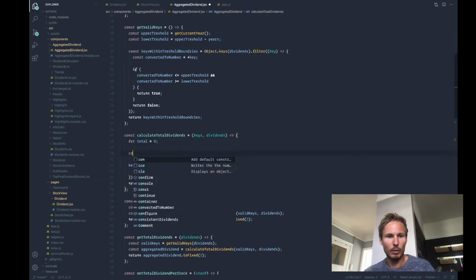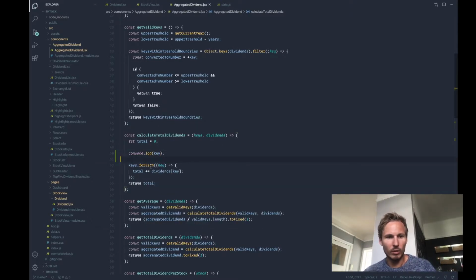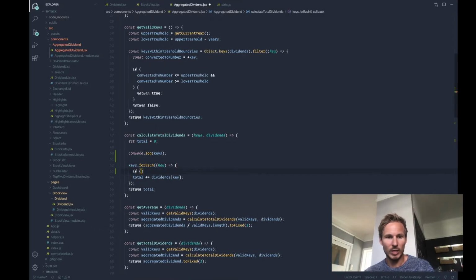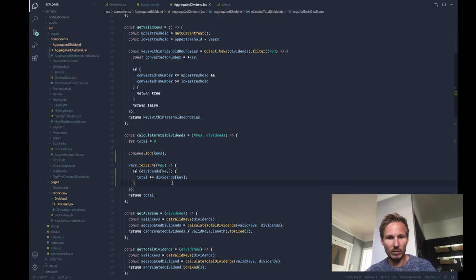And that's a problem for us because we are adding the dividends and the key. So that means we're adding undefined to our total. And that makes it so that we get a JavaScript property called not a number. So that means that our entire sorting mechanism is going to fail because you can't really sort by not a number. All right. So in order to fix this, we're going to have to check if dividends key is something, and only then do we want to do this.